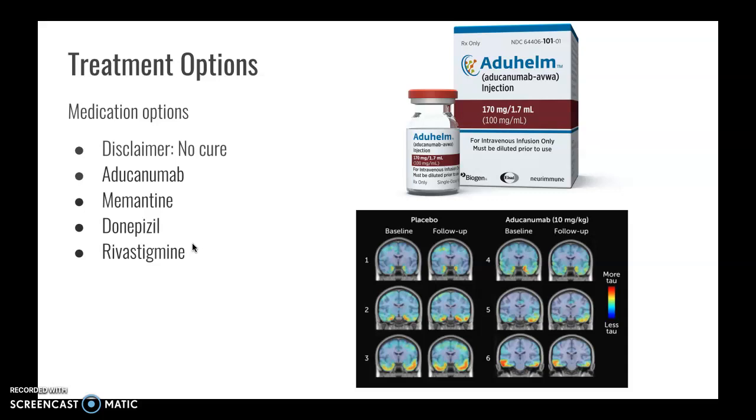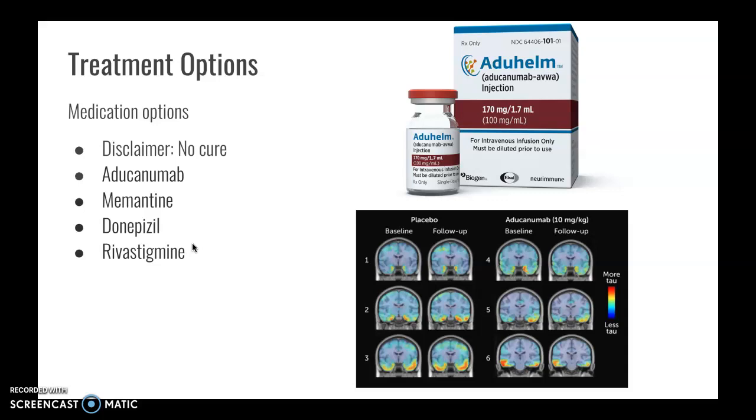Another medication that is used is memantine. It is prescribed to treat moderate to severe Alzheimer's disease, and the drug's main effect is to decrease the symptoms, which could enable some people to maintain certain daily functions a little longer than they would without the medication. So this medication is able to lessen the symptoms that occur, but it doesn't cure the disease. There are also donepezil, rivastigmine, and the cholinesterase inhibitors, which essentially do the same thing, which is prevent the breakdown of acetylcholine in the brain.